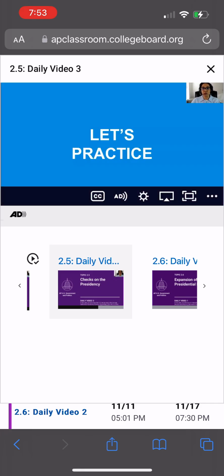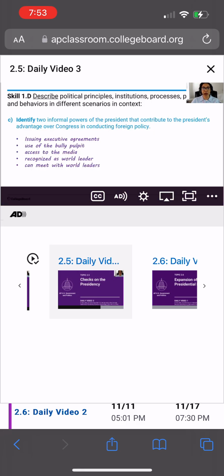All right, so we looked at the formal powers of the president as well as Congress relative to making foreign policy. So now we're on C, and we have listed out here the informal powers of the president. Now you only needed 2, and like I said, I tend to go overboard just to make sure that I have not missed anything. And when the readers are looking at this, maybe you did miss something. If you've got some more there, then there will be a chance that you will have something that is correct there. All right, so we're going to practice the E point.